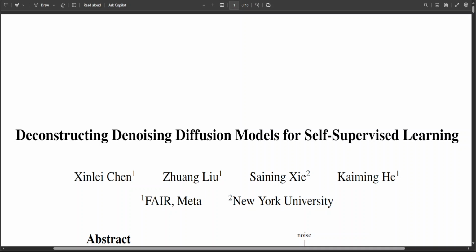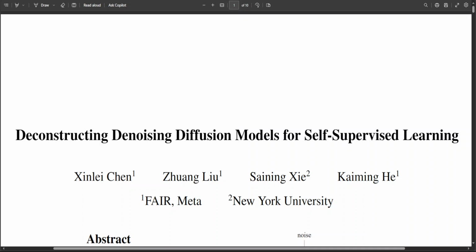The model starts with a dataset of clean, structured samples like images or sound waves. It then applies a diffusion process which incrementally adds random noise to these samples over many steps. This process gradually transforms the data into a state of pure unstructured noise. For example, just imagine starting with a clear image and then progressively adding noise until it's completely random and unrecognizable. And then the key part of this model is learning to reverse this diffusion process.